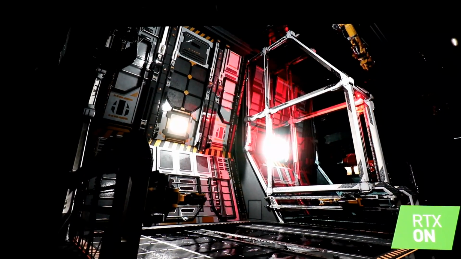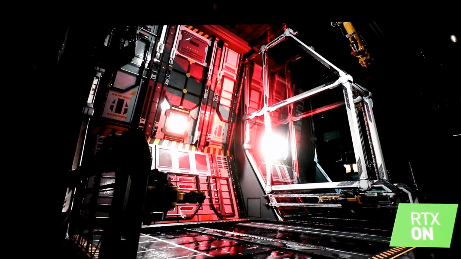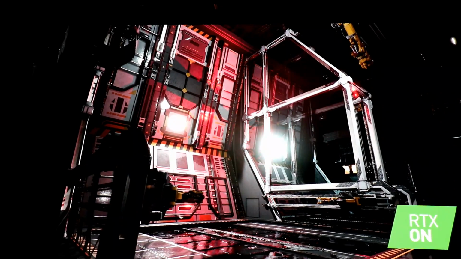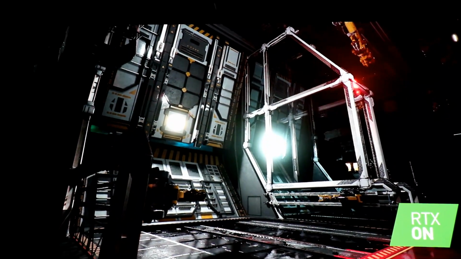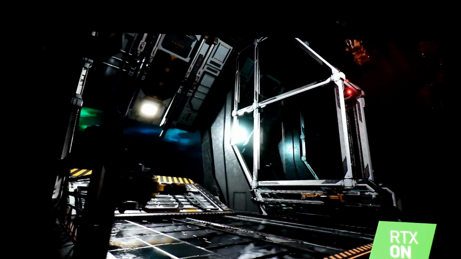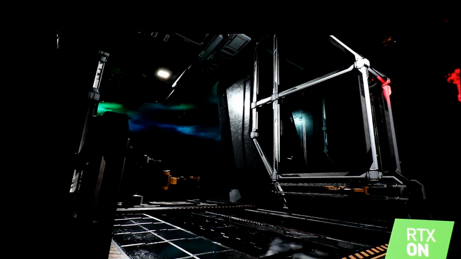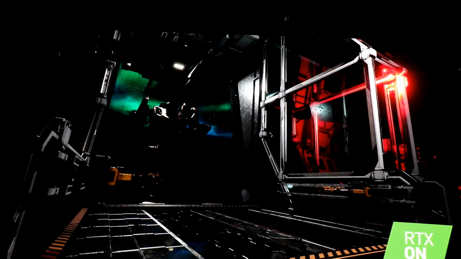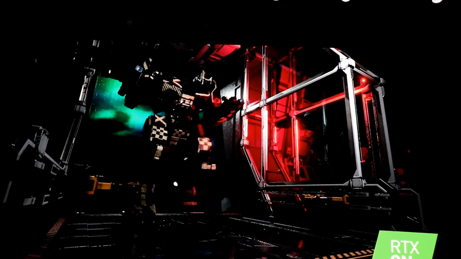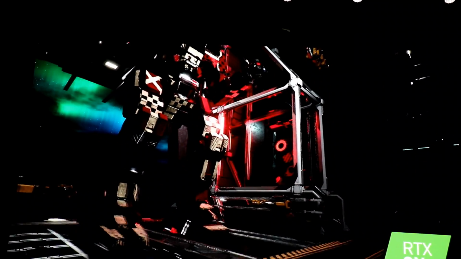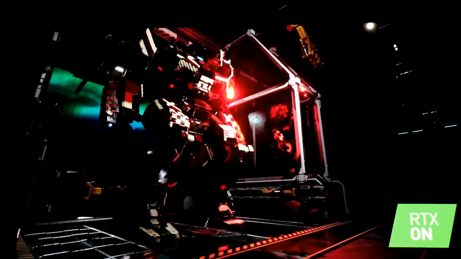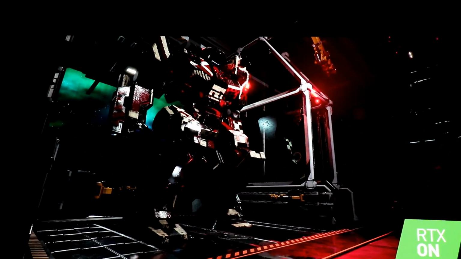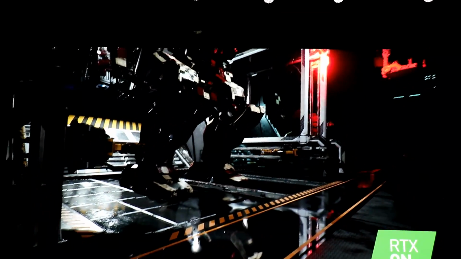So we're going to open the hangar door and bring in our Shadowhawk battle mech for some repair work here. And we'll focus in on the floor as the mech moves in. We want to see just the types of reflections that we can now have with the RTX technology. If we look a little further down there, that's oil spills, messy technicians. You turn the RTX off.